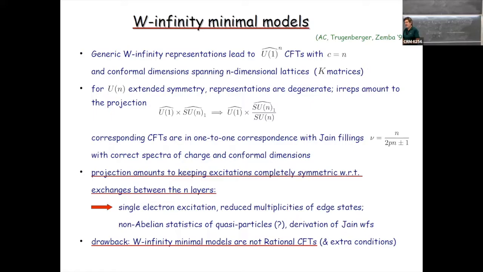Maybe we can ask the question: what is the generosity on the story of the non-repeating... What is it? I don't know. What I did was a derivation of a comparison which seems to fit with the Jain wave function on a disk. And so that's why I explain, I say that there is a derivation of Jain wave function with some extra conditions. And that was the most I went to this, okay?